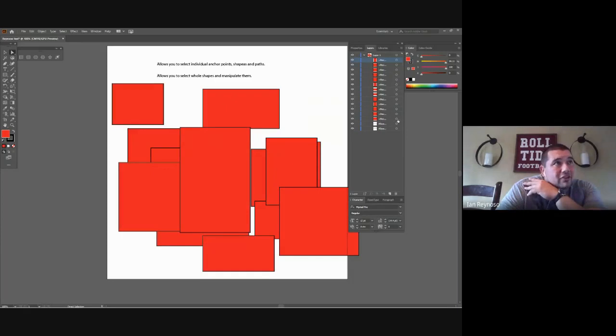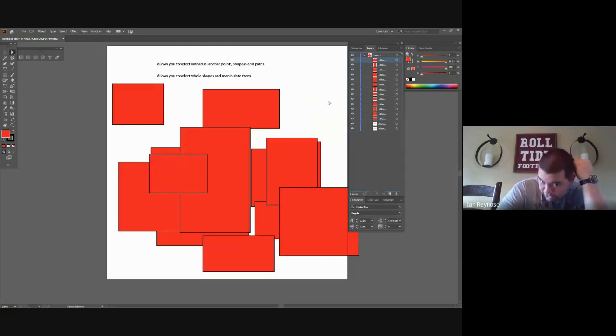Well, if I click on the circle, it will then select it for me, and now I know it's over here. So this is the one that I want to have in front because this was the farthest back layer. So I can drag that one to the very top, and now that one's in front. So I can reorganize things. Okay, pretty cool. So that's another way to do that.